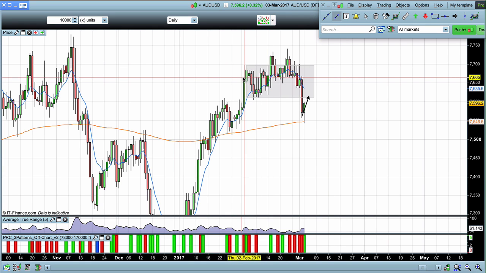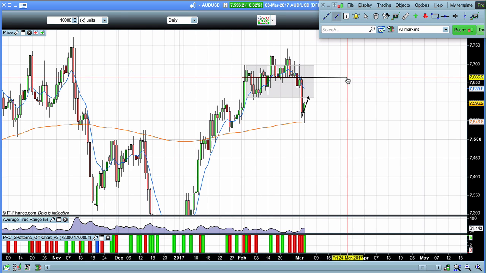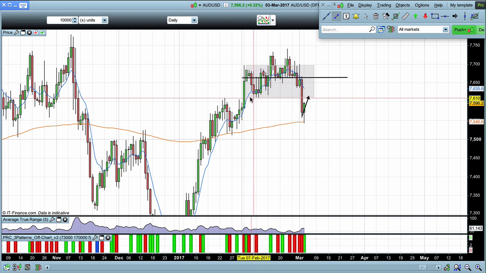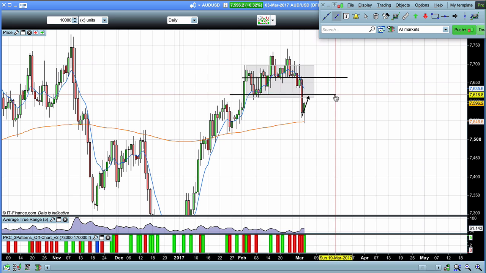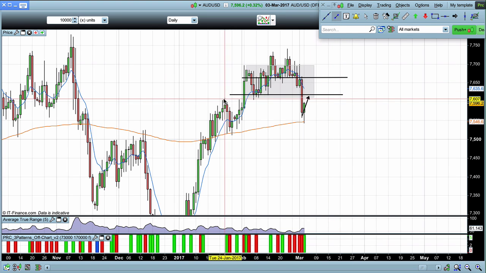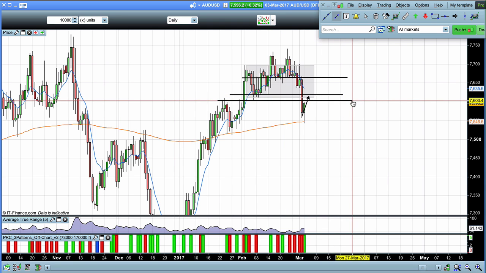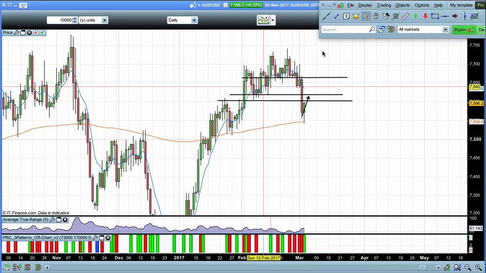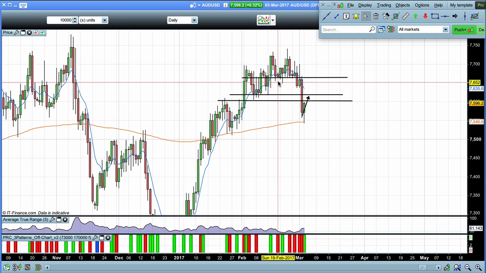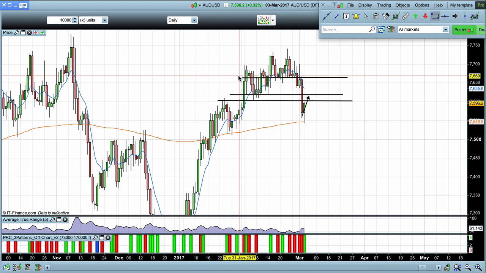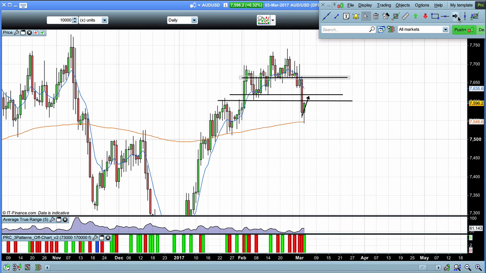Now, where are the key levels? Well, we have one right here, and also at these levels down here. Let's get rid of the rectangle. So you can see as the market's been coming up, it's spiking up into this level, it breaks above, it's coming down, it's resting on this level, testing, testing, testing, tries to break through, fails back below the level, and then we see the sell-off. So this would suggest that if the market breaks back up, we have a potential resistance area to look for those sell positions.